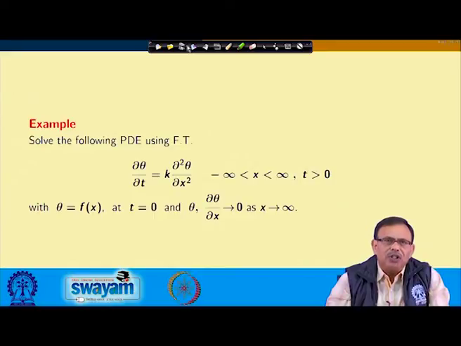So, theta equals f x at t equals 0 we have assumed, means the result whatever I will obtain, that I will obtain in terms of f x only, and if I substitute f x by a particular function, I can evaluate the value. So, the general function we have used as f x. Now, if you see the problem itself, here I have two variables x and t. t is given as greater than 0 and x lies between minus infinity to infinity.